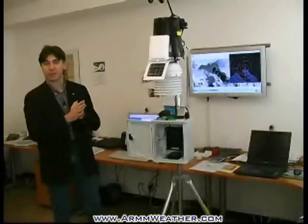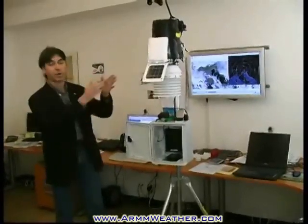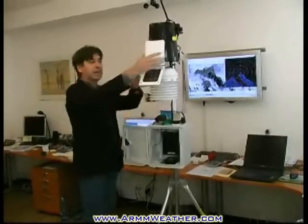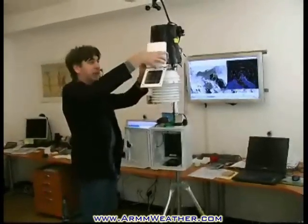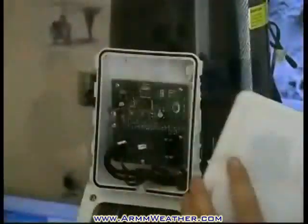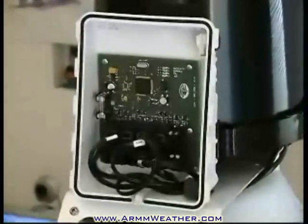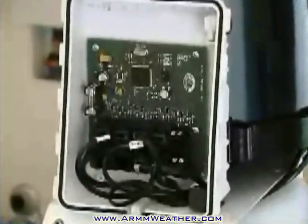The sensor equipment, made in America from Davis Instruments, is connected to our new Arm Weather System, initially using the Acquisition Card, which we can see integrated here. Notice that it comes with 10 input ports for both digital or analog signals, and an integrated barometer for measuring atmospheric pressure.